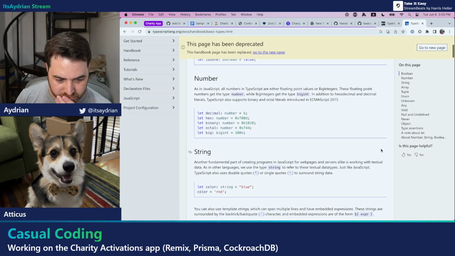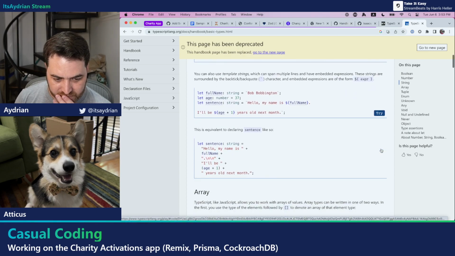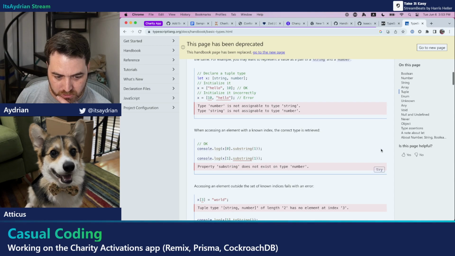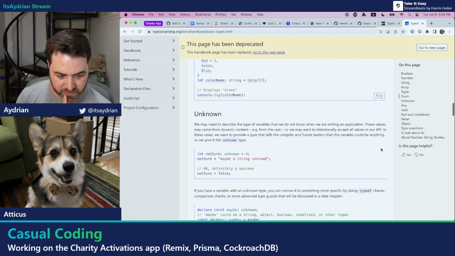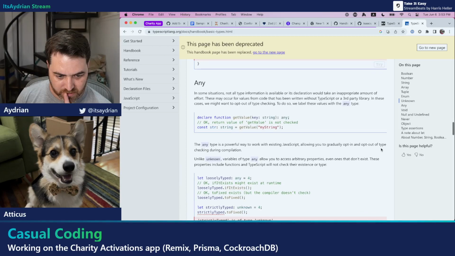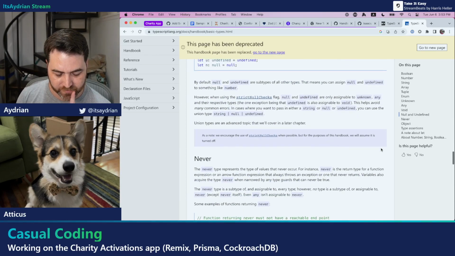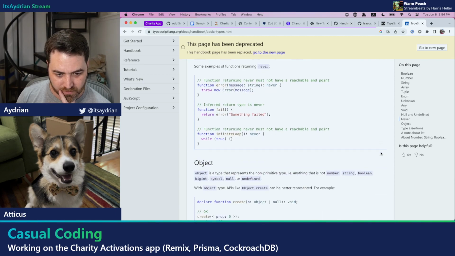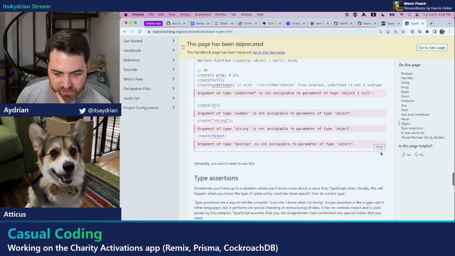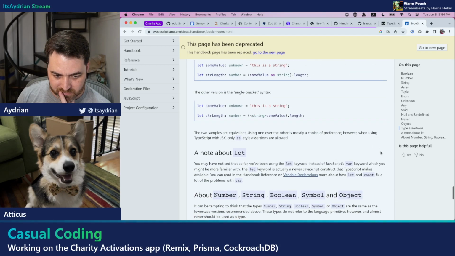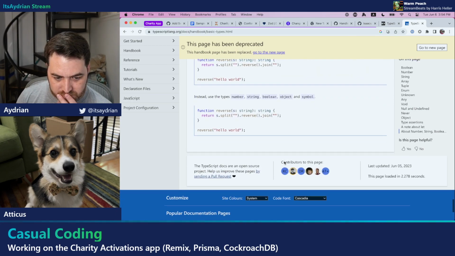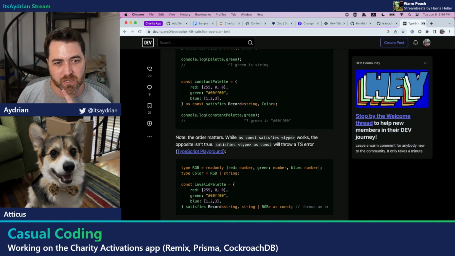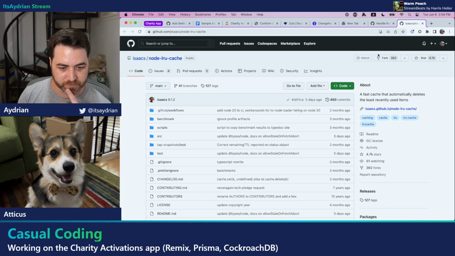Let's see, Boolean, number, string, array, tuple, enum, unknown, any, void, null and undefined, never, object, type assertions. Okay. Cool. Close that one too.